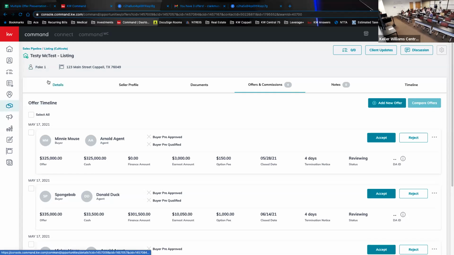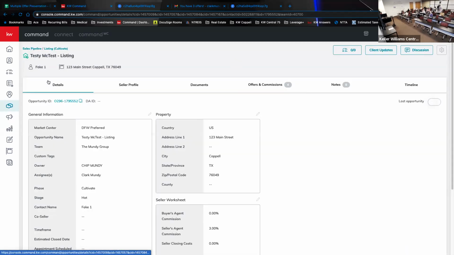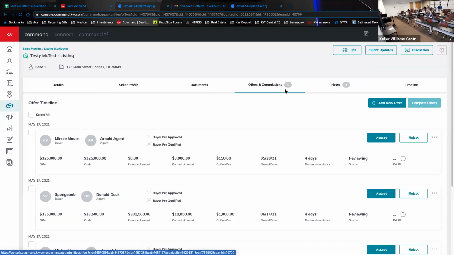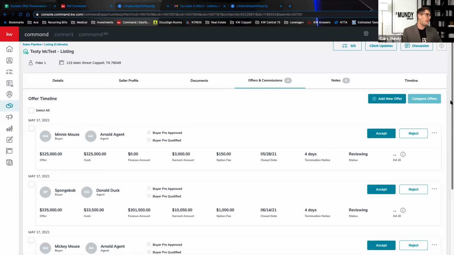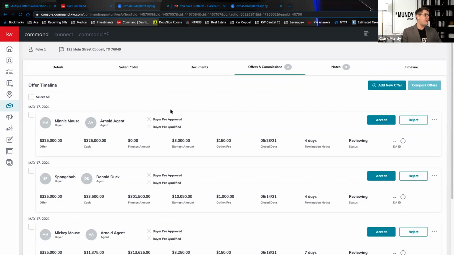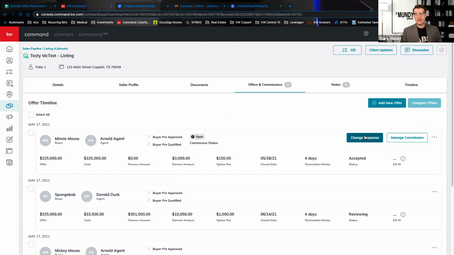And then, Clark, what happens once your client accepts one of those offers? You go through and decline the other offers and accept the one, correct? Yes, so let's say we wanted to take that cash offer from Minnie Mouse. We want that quick close in a week and a half or 2 weeks. You could go right here to just accept on the one you want to work with. You don't have to reject the others. Once you accept one, it automatically closes out the ability to accept the others.